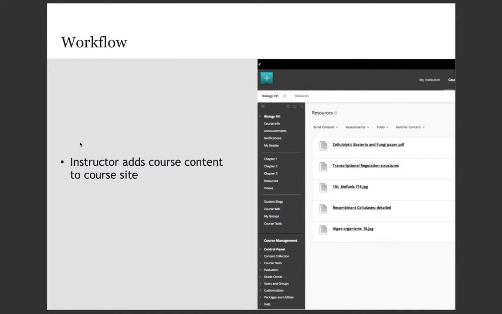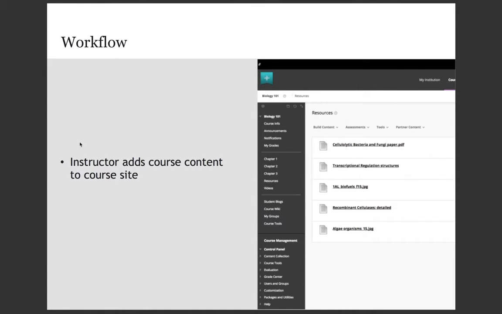So a little bit more about how it works and what it does. For the LMS integration specifically, as an instructor, you go into your course and you add some course content in the LMS. This all uses the native LMS flows. We very deliberately don't change any of that. We don't add any extra steps in there, and we don't interrupt the process. In many ways, we try to shoot for an integration that's as invisible as possible, while still making sure that all of our features are there for those that need them.